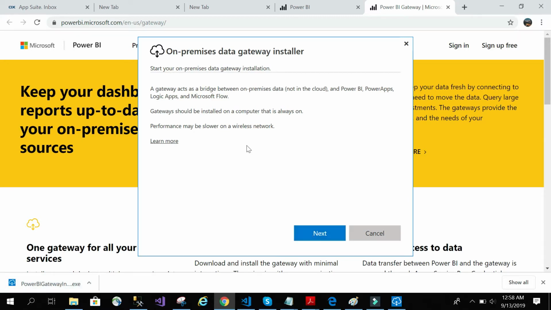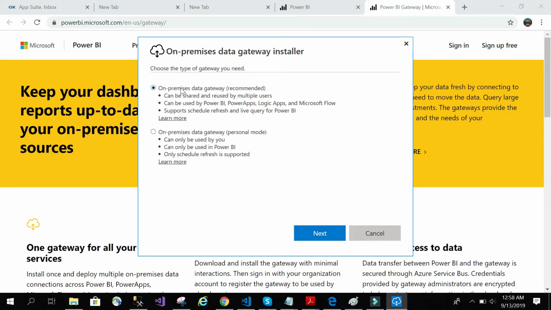Click on the next button, and I think we will select this first option because it is shareable with many users and can be used for different apps as well. The other mode is the personal mode, which can be used only for Power BI. So let's install this gateway with the first option.